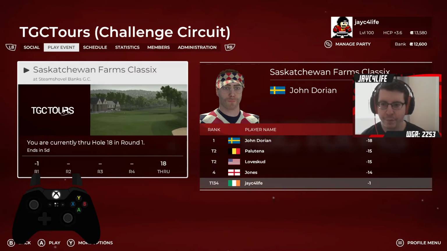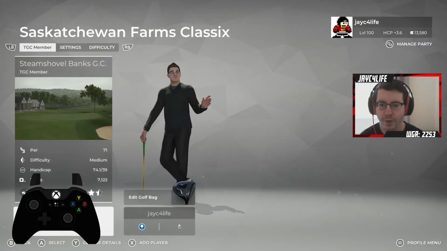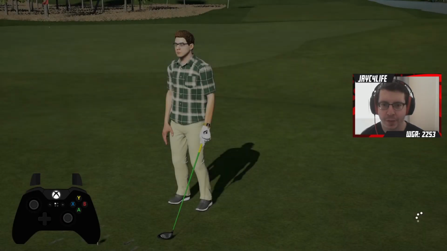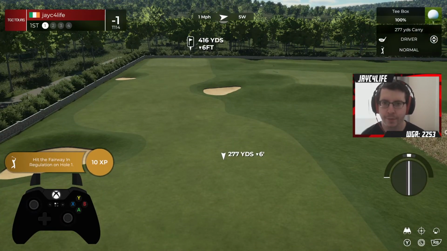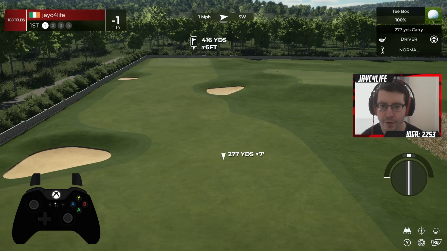We finished the first round 1 under par, which was perhaps surprising even to me. So we got ourselves a good foundation, as long as we just don't let it slip away from us. So we go into round 2 looking for slightly more favourable conditions. It looks like we've got them so far. 1 mile an hour winds that are barely there.